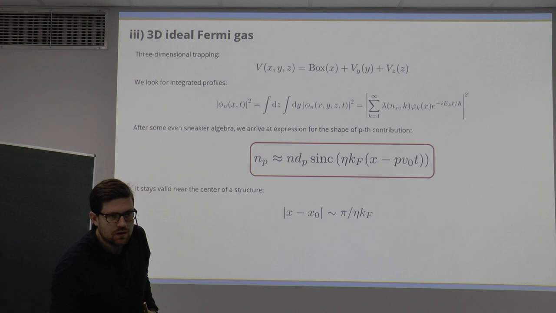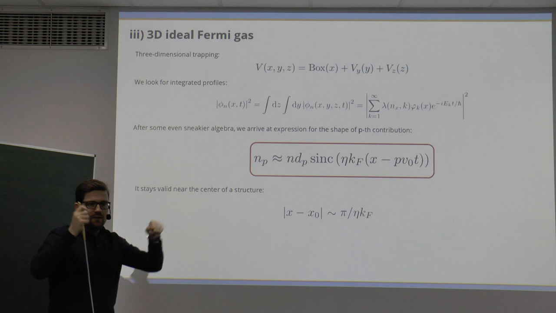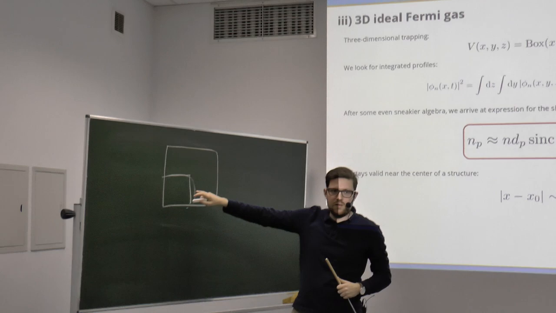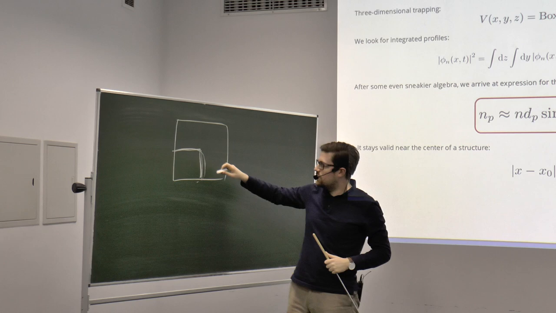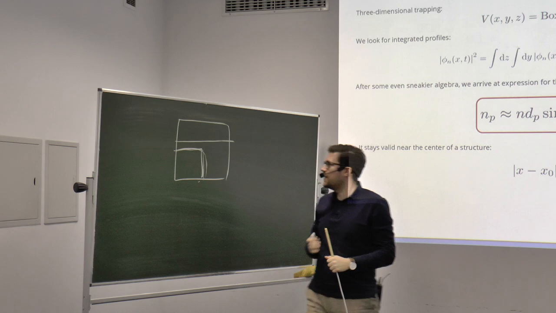If we try to expand in two directions at the same moment, then it would be different. For example, in 1D, if we put it in a smaller rectangle and release it to the bigger one, then instead of this soliton-like structure, we'll get... How do I call it? I like the right name for it.